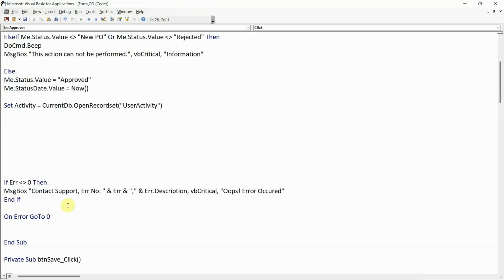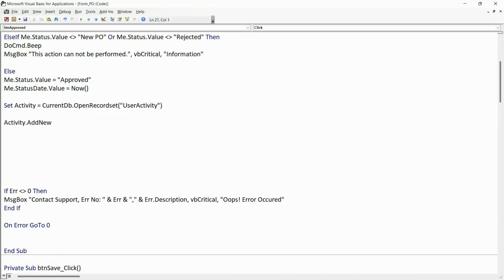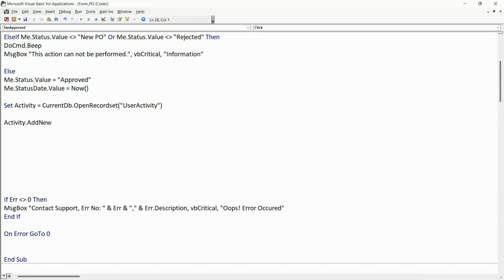Then we will say activity dot add new, and then the whole process, the whole shebang, will repeat again. Activity!location ID is equal to forms main LBL.